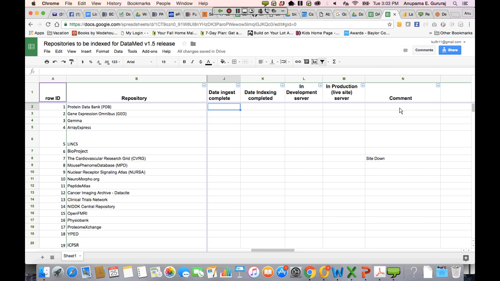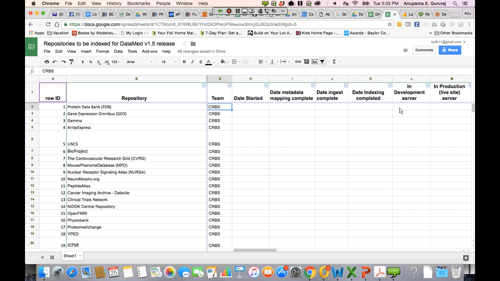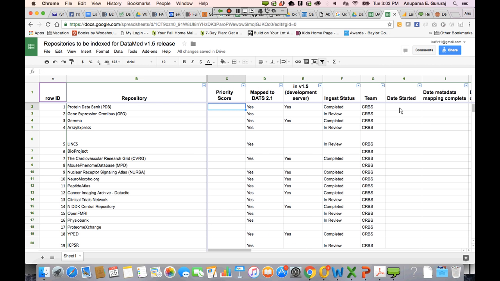So these are the two main spreadsheets that we will be working with to track the ingestion process. Are there any questions or any suggestions as to how we could maybe make this more efficient?